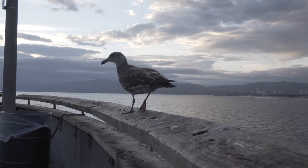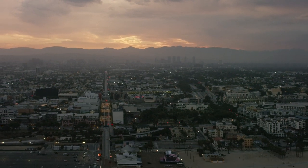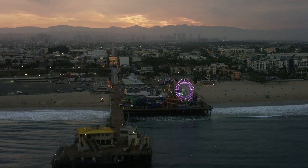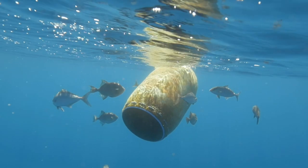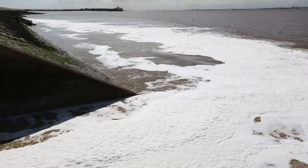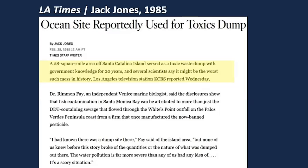How did this happen? It took decades, with offshore dumping of waste products beginning in the 1930s. Los Angeles today is mostly associated with Hollywood and moviemaking, but oil and gas were once thriving industries in the area, and much of the waste from extraction and processing wound up in the ocean. Companies that manufactured agricultural DDT also dumped byproducts into the sea. By the 1980s, these decades of toxic dumping caused irreversible damage to the marine environment, according to a 1985 report by the Los Angeles Water Quality Control Board.